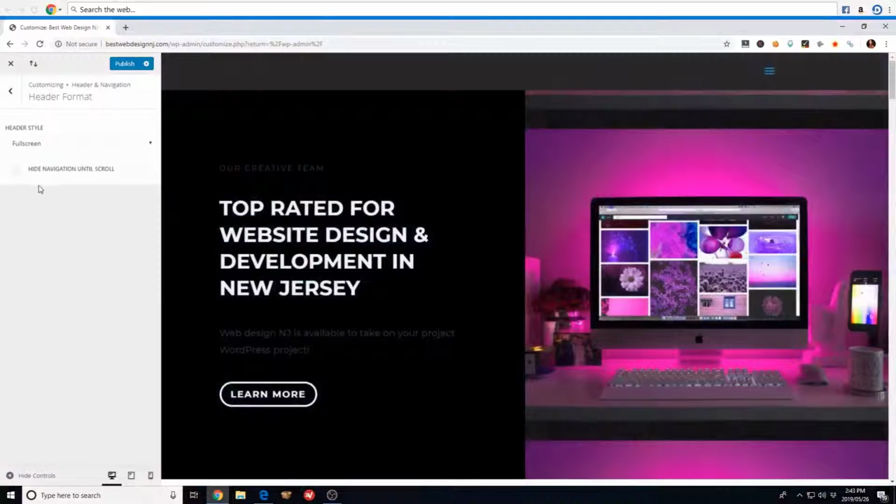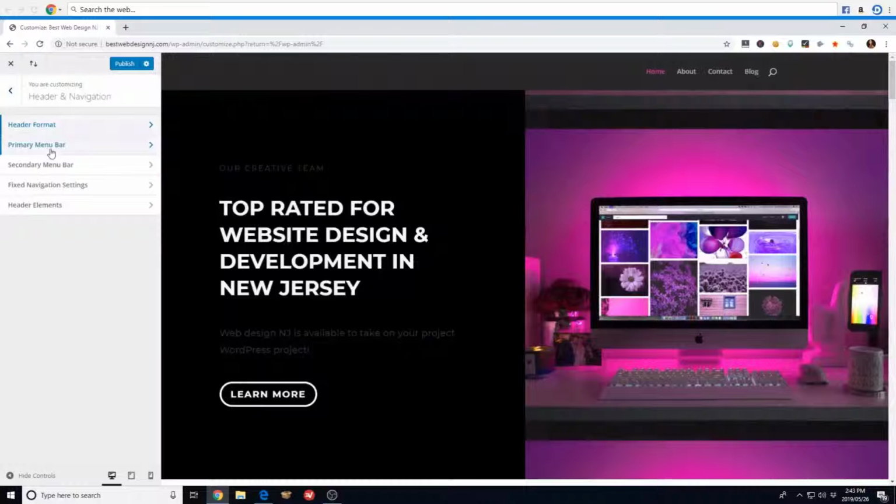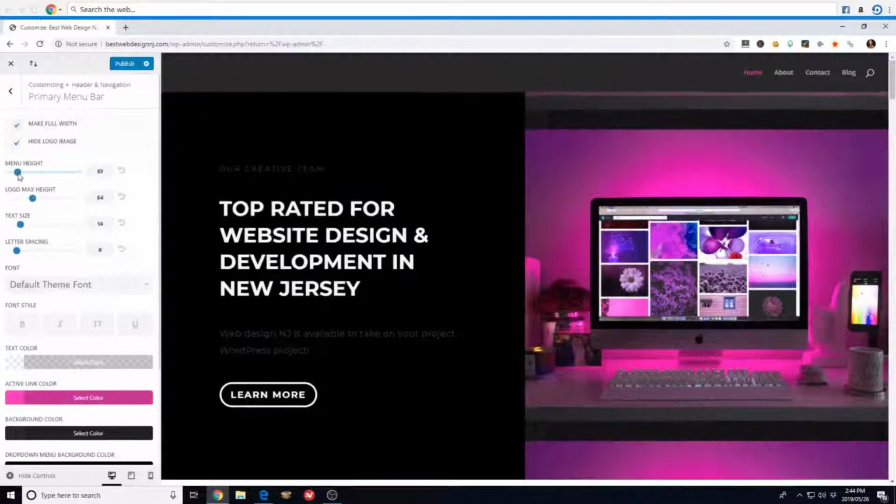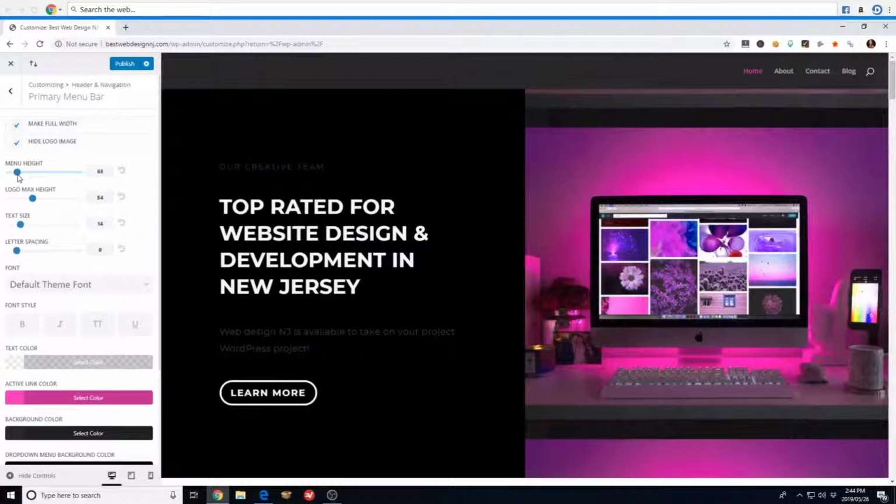Let's see what this is now. We'll do default. I'm hiding the logo, the Divi logo, until I have a logo made for this website. Oh yeah, let's make it full width. It looks a little bit better. The menu height, keep it around 65. So we want this to also match with the fixed menu settings. So we'll have to just make sure. Let's make it 60.